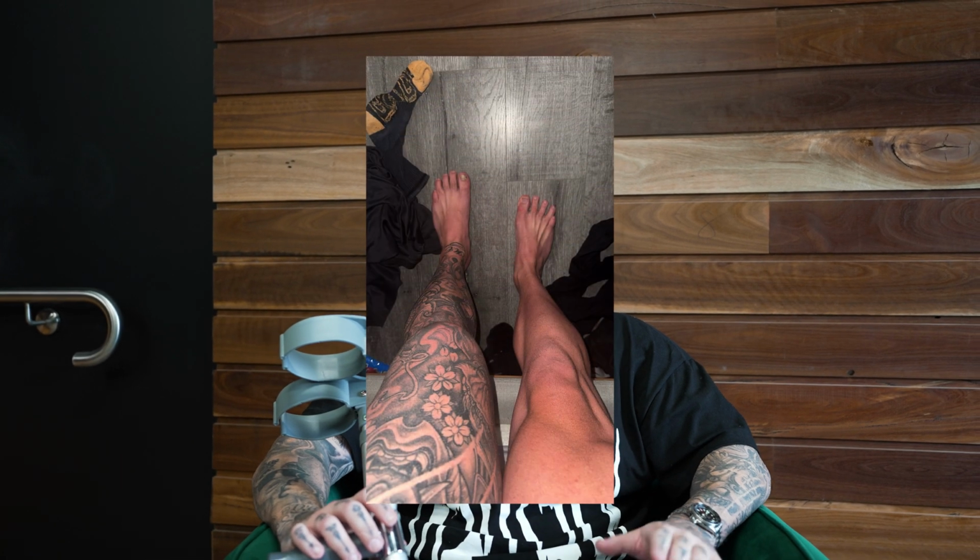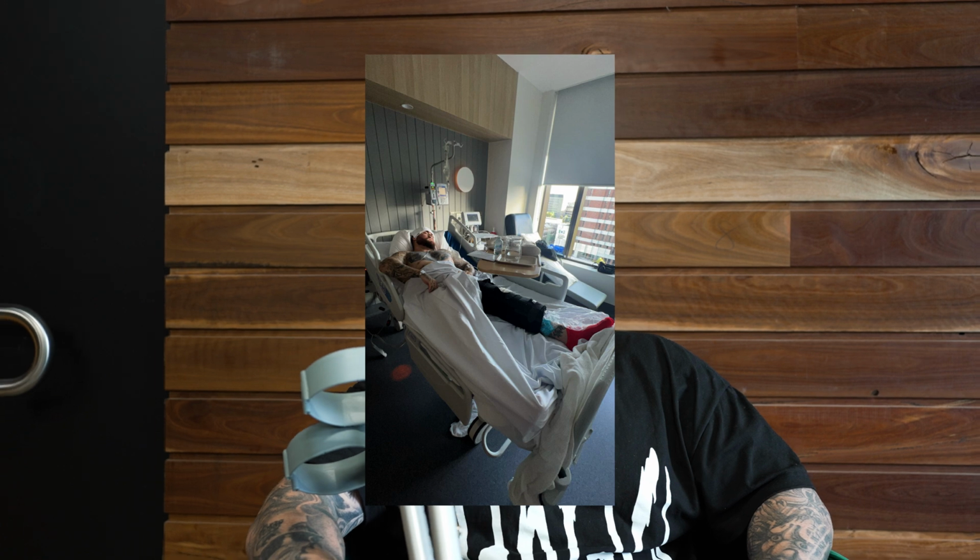And then I knew after they got it back in that it still wasn't right because the pain was still excruciating. I went straight to my GP, got a referral for x-ray, MRI, all that stuff, got it done, and then I was in for surgery 2 days later, so yeah.